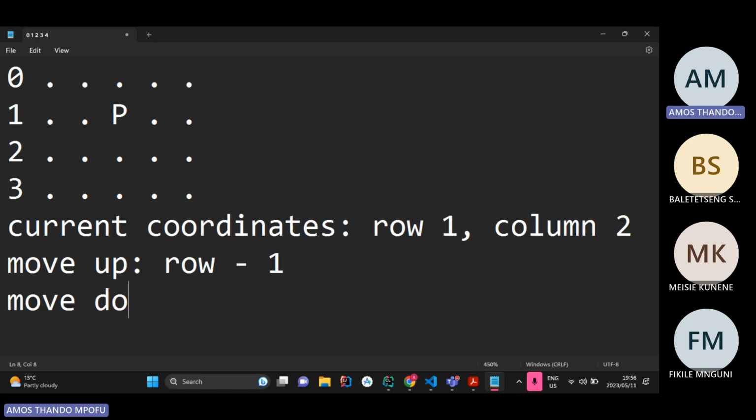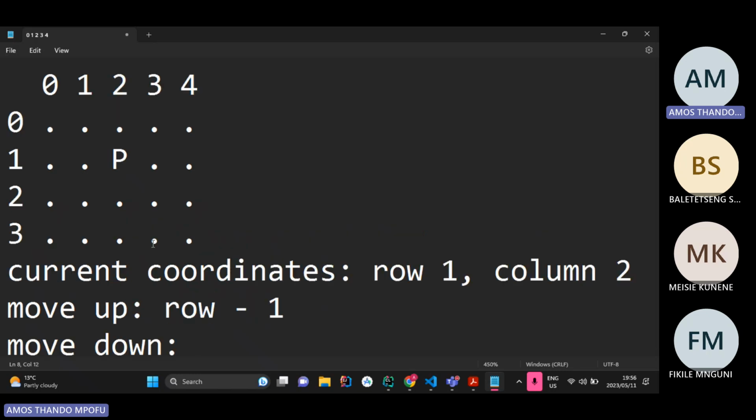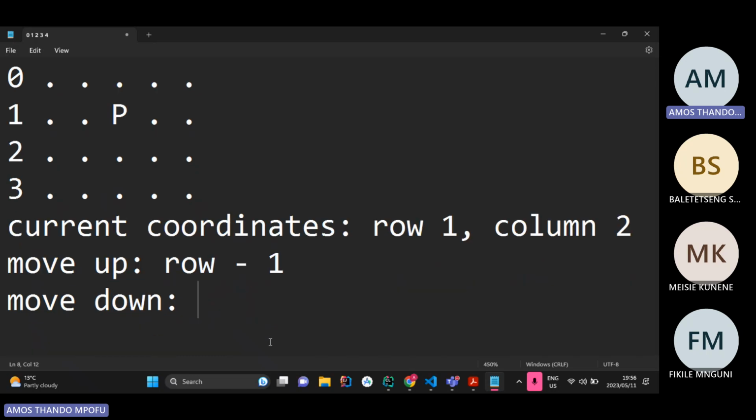So moving down, how would you move down? If you check, it's in row 2, column 2. So what changed? It's the row. It changed to row 2, so it increased by 1. That means I need to increase the row by 1 so that I can get row 2, right? This is the general formula: it's the row of the current feature's coordinates, and I add 1 to its row. And then moving left, I think you get the gist of it.